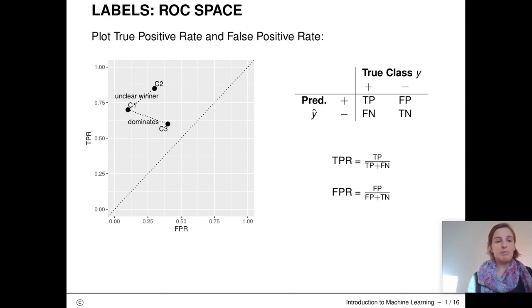Now, by plotting the measures of different models in one plot, we can try to visually pick our preferred model. In this example, it is pretty clear that if we compare model C1 to model C3, that C1 is better. It is not only better with respect to FPR, where lower is better, but also with respect to TPR, where greater is better.